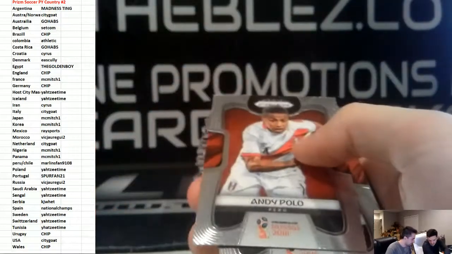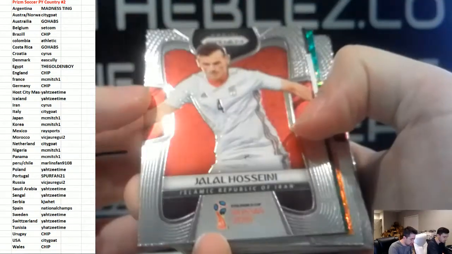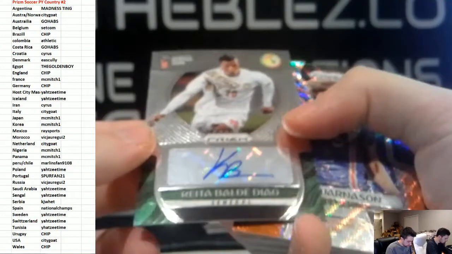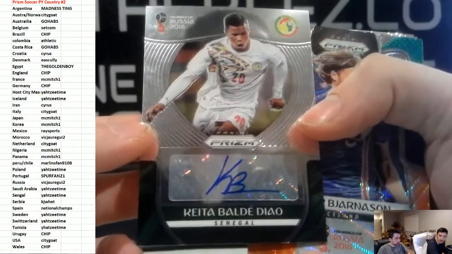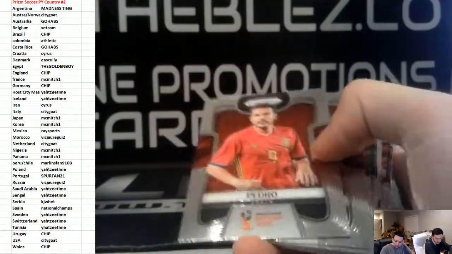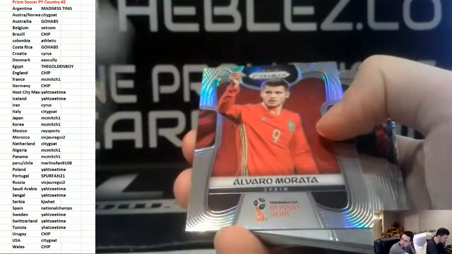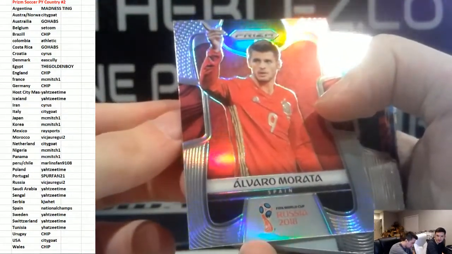Shaqiri for Switzerland. Arias for Colombia. Case Neymar. Senegal autograph. Diao. Keita. Yeah. Wow, Rozier hit 29 on 7 for 9. Benamor. Jimenez for Uruguay. Mesut Ozil. Blue Refractor, Mohamed Elneny. Morata, Silver.